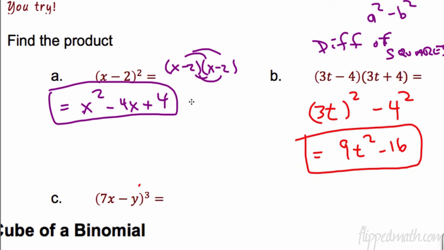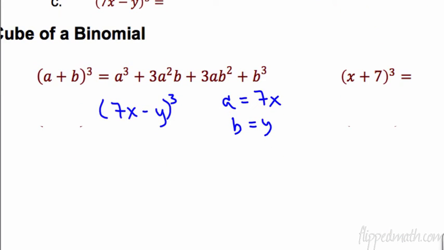Okay, let's talk about this. First, with a, we have x squared minus 4x plus 4. I just do double distributive property, and I get that trinomial right here. For b, I notice it's the difference of perfect squares. Now, I bet half of you probably double distributed again, and that's fine. I mean, if you didn't notice the trick, but you're going to get 9t squared minus 16. All right, last one here. We have a little work to do, so I left it so we could do it together.